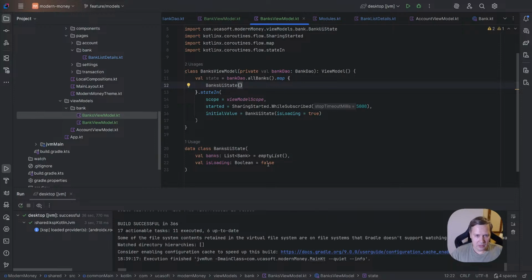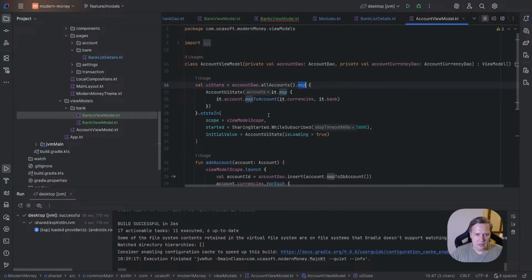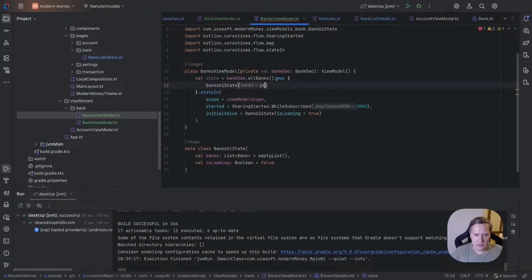So we have bank UI state, and we need it. How do we call it in here? Why does it work? It should be list.